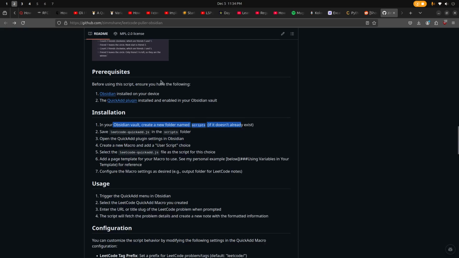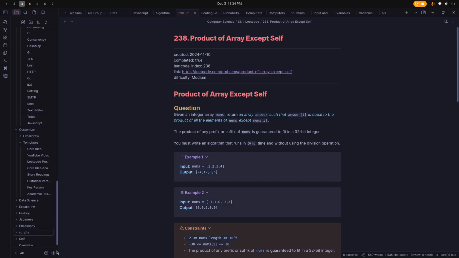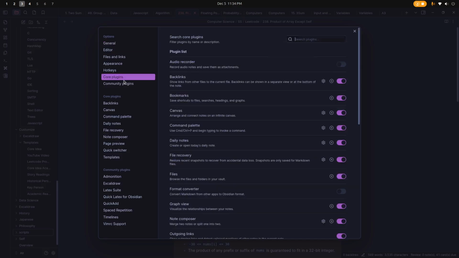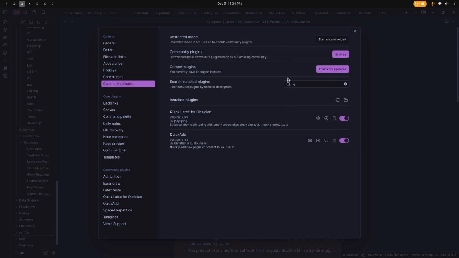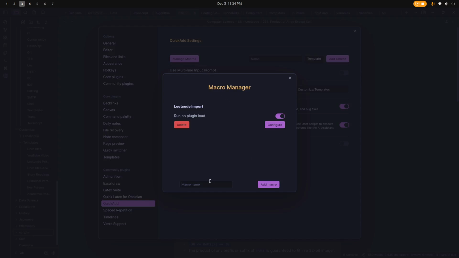Alright, as long as it says that it's in there. Open the setting in Obsidian. What if I did everything correctly, but I just needed to do this?